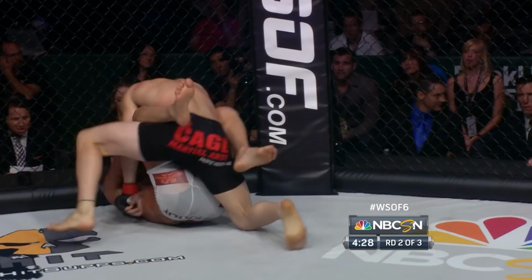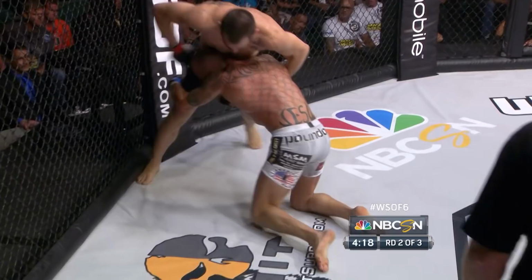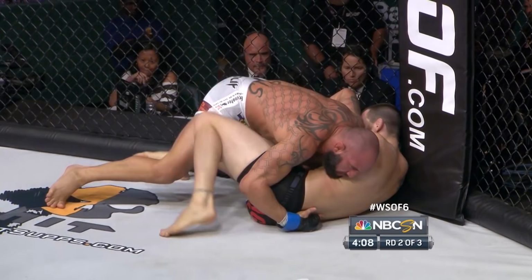And again, Alfaya grabs the leg. What Fitch can do now is sit on that hand. Oh. Because then he has no defense there. Fitch has got to pull this up. He cannot allow this guy to take him down. Alfaya, if he gets him on the ground, that is not a good thing. He needs to get back up. Alfaya showed in the first round he can keep him down.